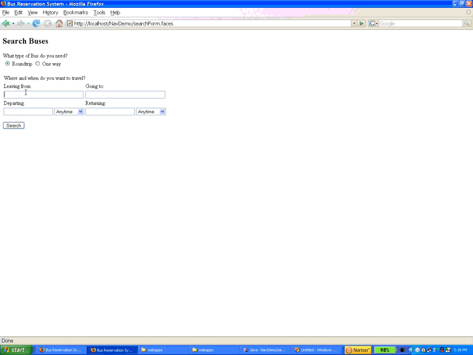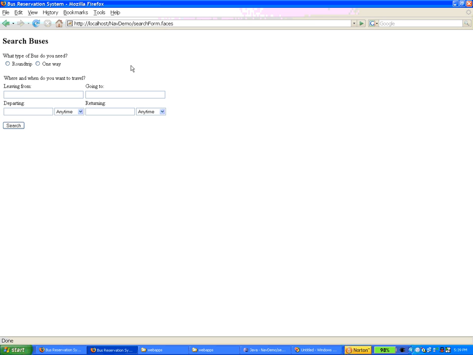We see it here. So it will return success from the bus.search, and it will go to the search results with the success action message. If we click here, the action message will be select and it goes to selected trip. Click new search, it is calling bus.reset and it is returning success. So it is going back to there. I think this should be good enough to understand it.